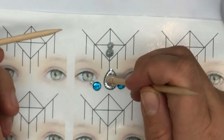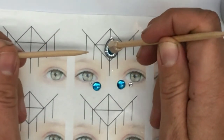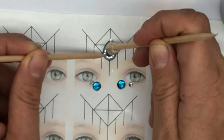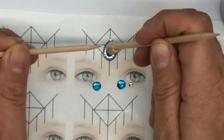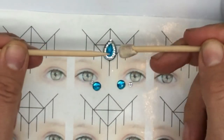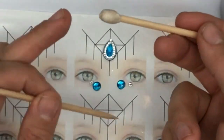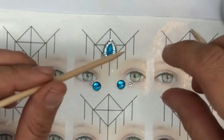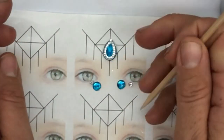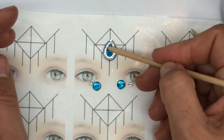And what I'm going to do is pick it up. Now this is big enough for me to pick up with my hands, but I'll just give you an example of how we use these tools. So with the other one in my other hand, I'm just going to press it down, which is going to detach it from this pointy edge of where the glue tack is. So now with this flat edge, or you can use the other side, it doesn't really matter. We're just going to press it down.